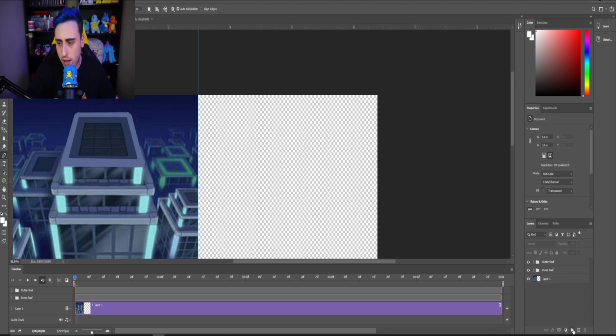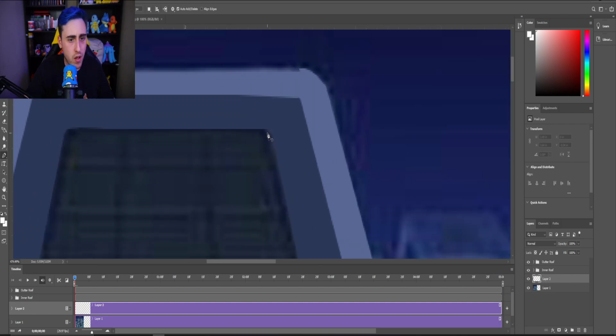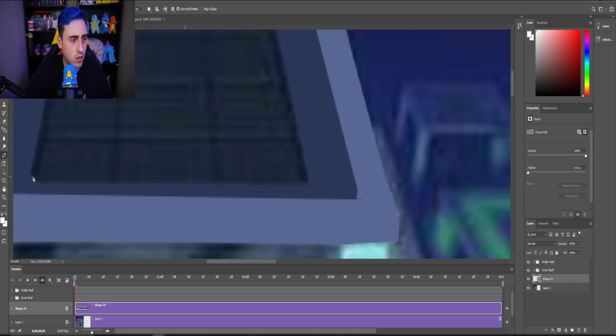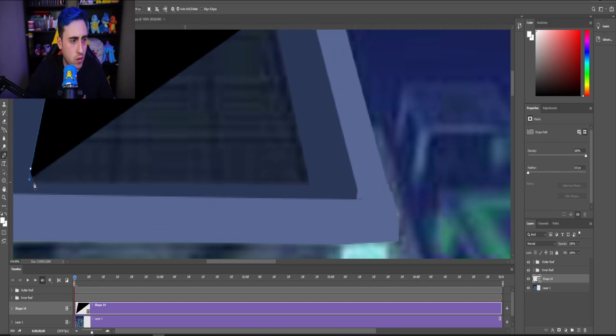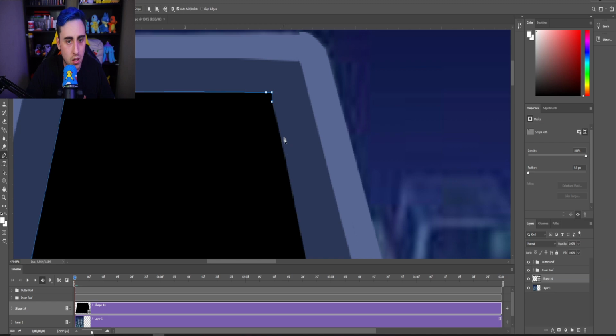From here, if we wanted to highlight this and add a new layer, we can go into the pen tool and trace along this circle here where everything's at, and then add all of this in, and do all of that.